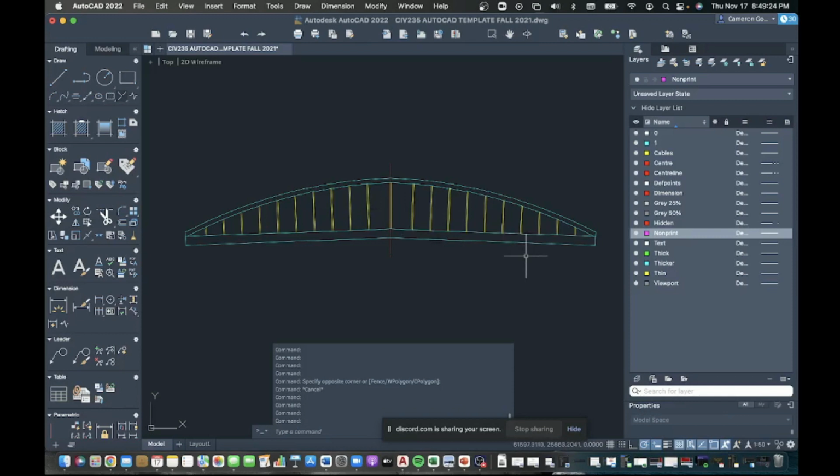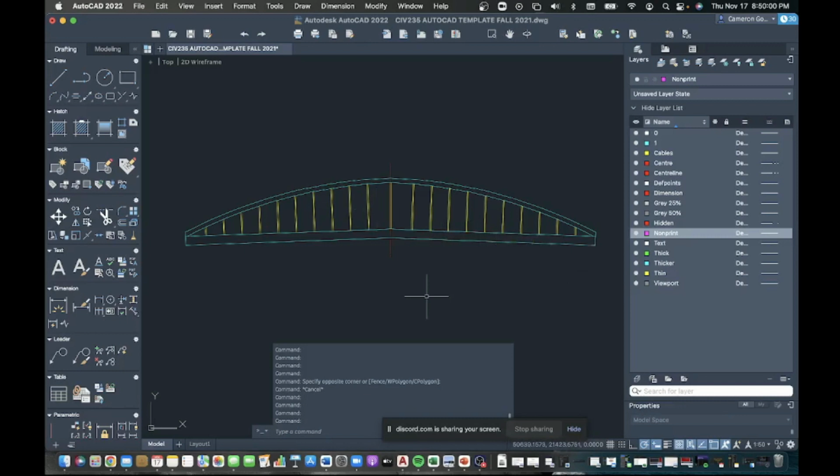So this is pretty much as much as we're going to do in model space. And this should really give you the basics of modeling in AutoCAD. Obviously, there's a ton more to explore within the modeling space. You can get into 3D if you really want, but that gets a little tricky. There are better programs for 3D modeling than AutoCAD. But there's lots of things that you can do with different ellipses, polygons. Really, they've thought of everything here when it comes to drafting. Really comprehensive, but this is as far as we're going to go for today.